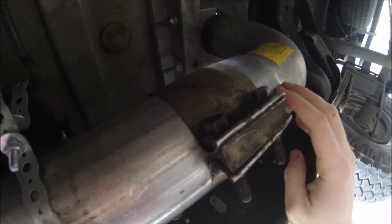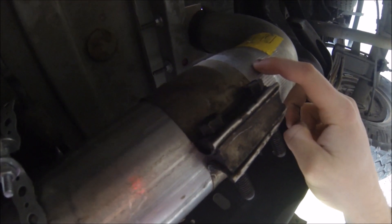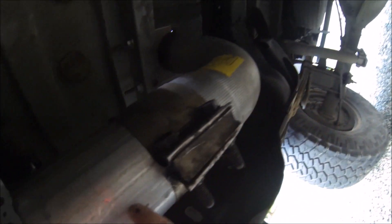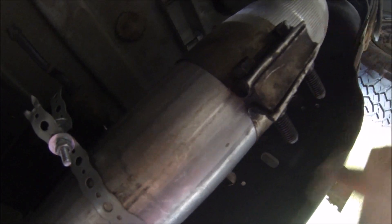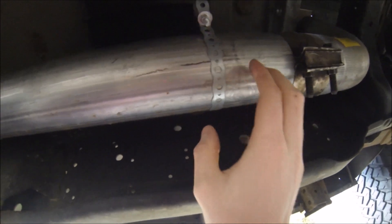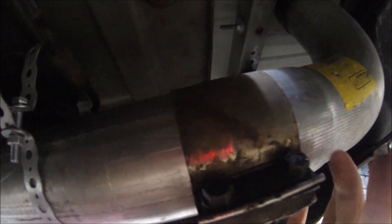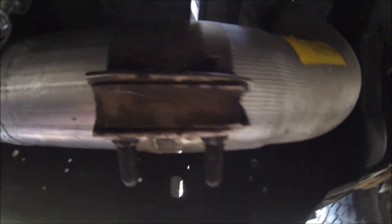There's another four-inch band clamp and this is a four-inch ID, four-inch OD 90-degree elbow. These band clamps hold the two pieces together. The good thing about the band clamps is that since this is all custom — not a kit — you don't have to get the exact right pipe length, because the clamps are about three to four inches wide, so there's room for error, which is nice.